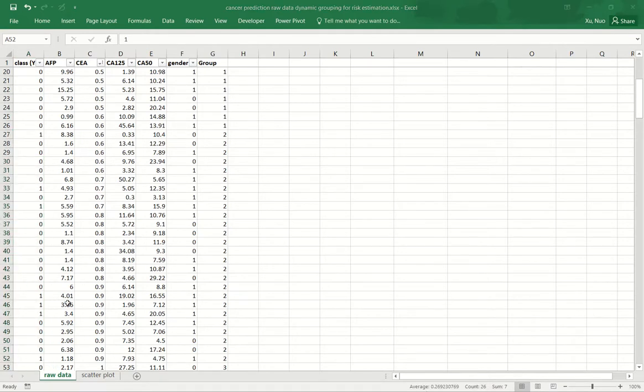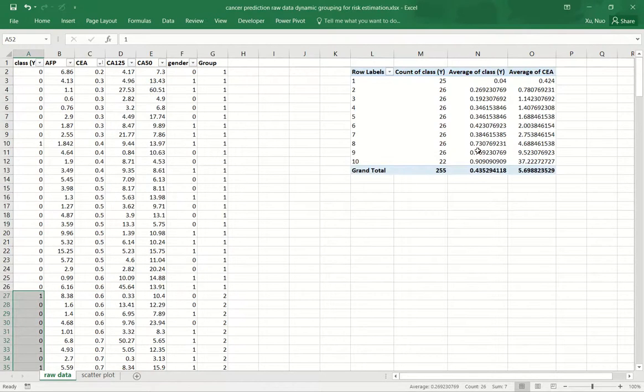This means about 27% of patients in group 2 are cancerous. Therefore, the risk level for group 2 is about 27% as well. So the average of class Y can be interpreted as the risk level for each group.